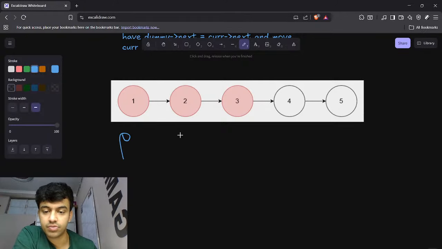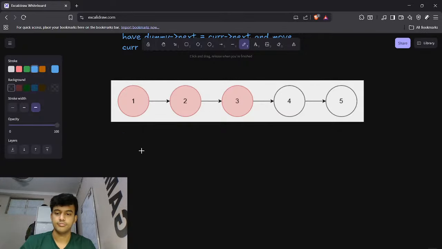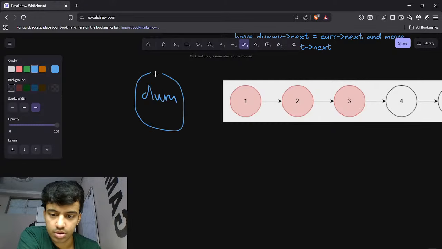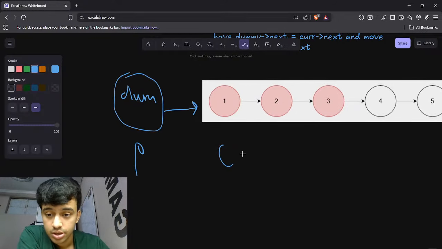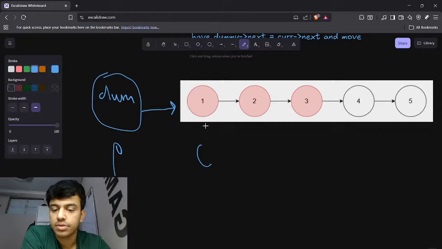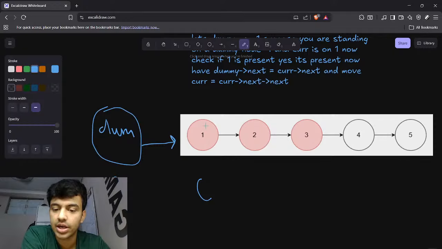We have a previous, we have a current. I was told to add a dummy node, and this is our previous, this is our current we're checking. Now what's happening here is, if current is present, then that means we'll have to delete it.